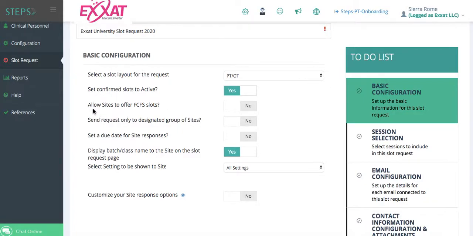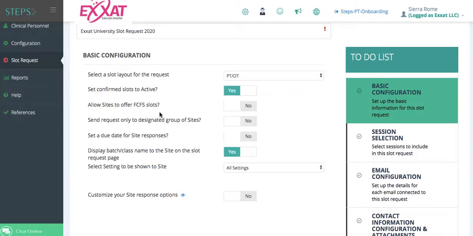The third option allows sites to offer first come, first serve slots. So in some parts of the country and maybe more saturated areas, this idea of first come, first serve slots is pretty prominent. A site often receives lots of requests from schools and maybe they only have one or two slots to provide. So they'll often tell all of their school partners that, hey, this is what I have, but it's considered first come, first serve.